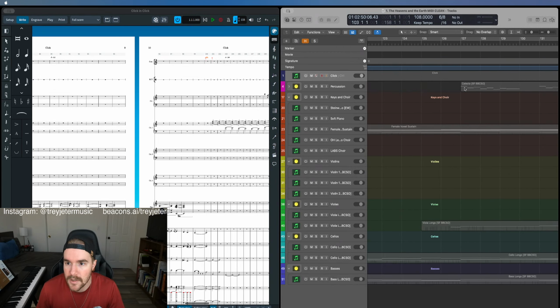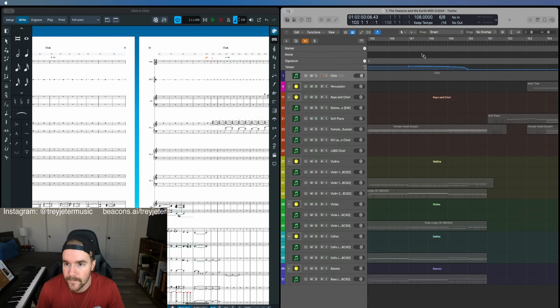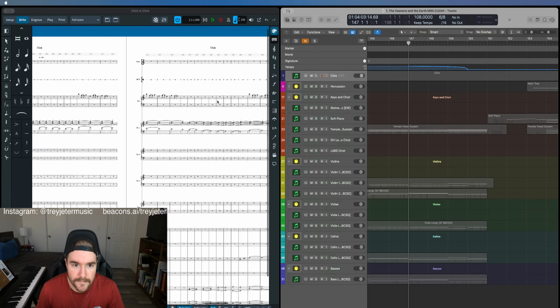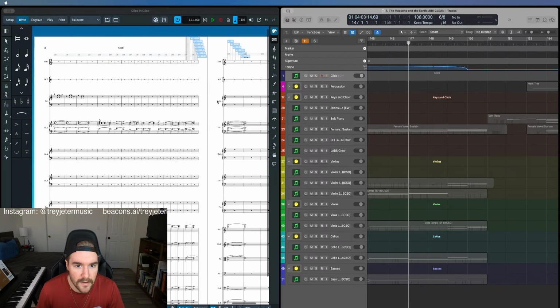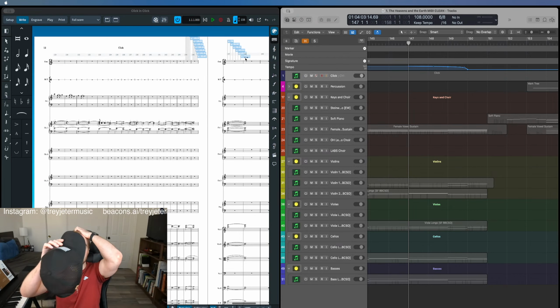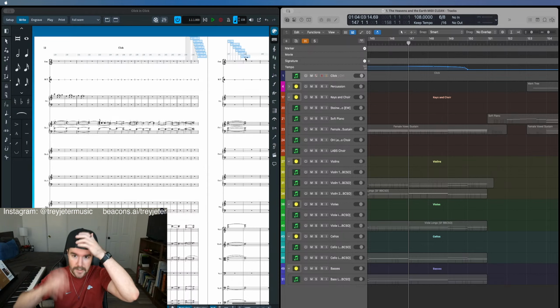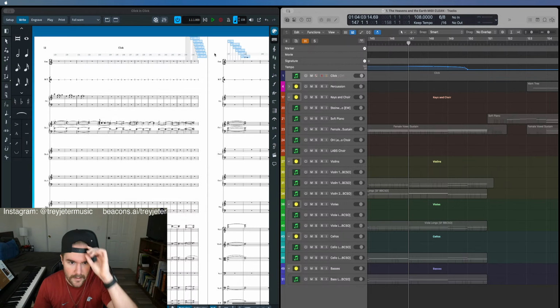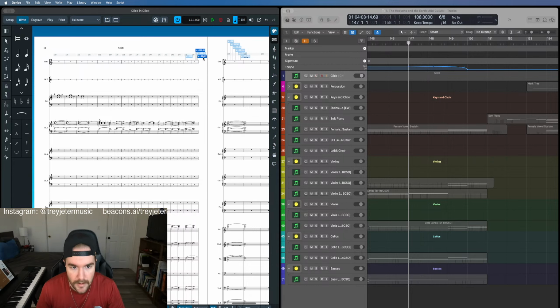Any other tempo changes we got going on here? 147. We get this kind of extreme tempo change, but it's essentially just a retardando, like if a conductor was doing it. So I can just use words rather than need to put in all these tempo flags and quarter note equals 48, right?